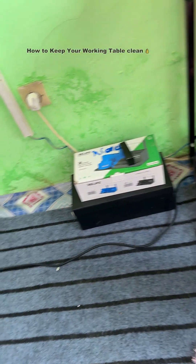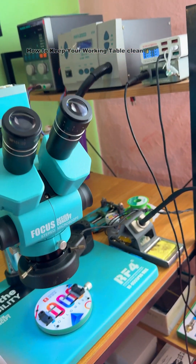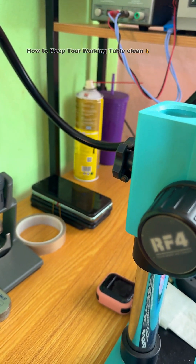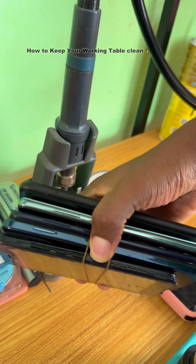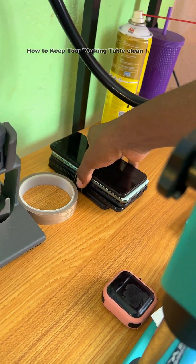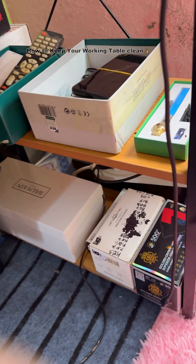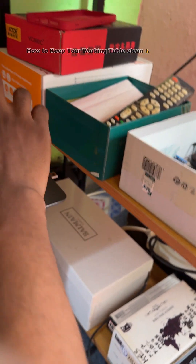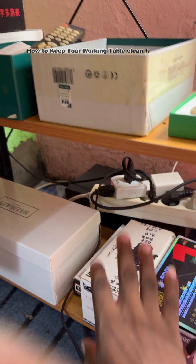You can see all these boxes — you're wondering what they're doing. I always keep all of them; I don't misuse any box that I get. These are the only phones on my table right now, and that's because I received these phones just a few minutes ago. When I receive phones I put them inside one of these boxes. All these boxes have phones inside — things that don't need to be on top of the table all the time.